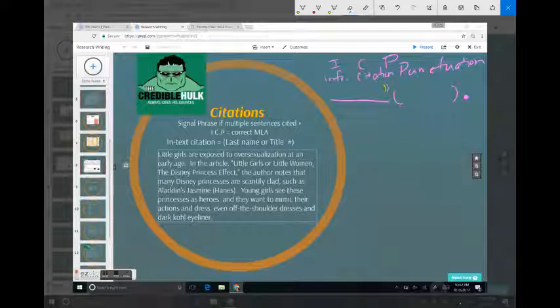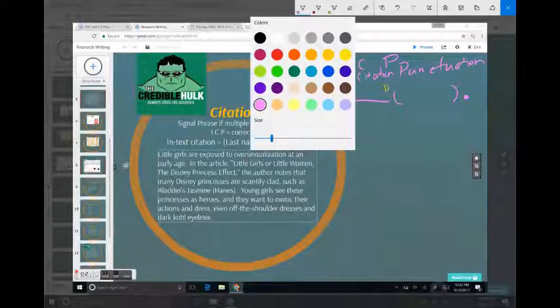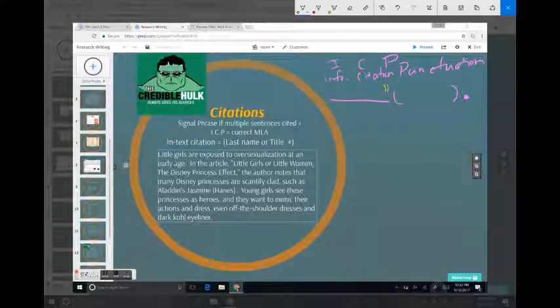Okay, so what goes inside this citation? Actually, I'm going to go ahead and make that a different color. Here we go. Typically, what goes inside this citation, or yes, this in-text citation, is whatever comes first on the works cited citation, which you should already have those done because you typed out your sources. Typically, that will be an author's last name, right? That's usually what we put first on a works cited citation, so that's what goes in here.